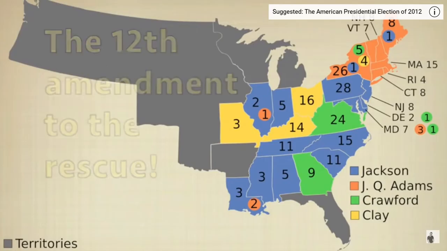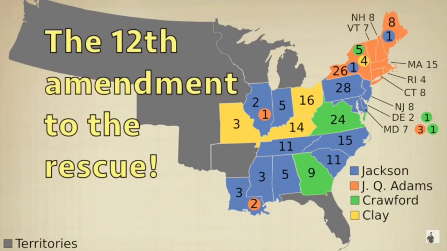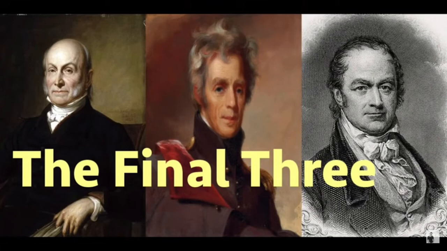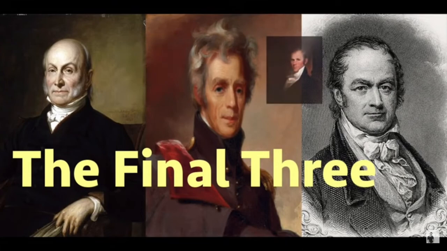I do know. Well, the answer was in the 12th Amendment to the Constitution, which said the House of Representatives would decide who would be president if no candidate received a majority of the electoral vote. Only the top three candidates would be considered, so this left out Henry Clay. Jackson, Adams, and Crawford remained. Remember, Henry Clay was Speaker of the House and extremely influential in Congress.